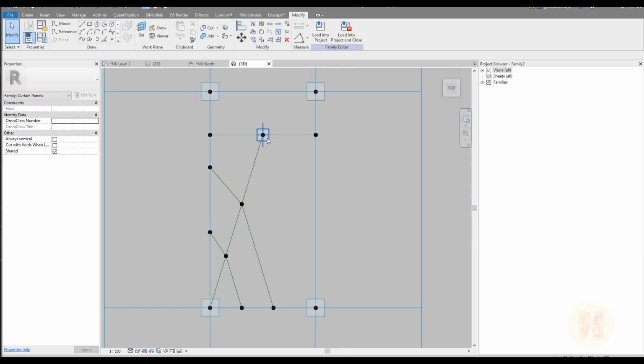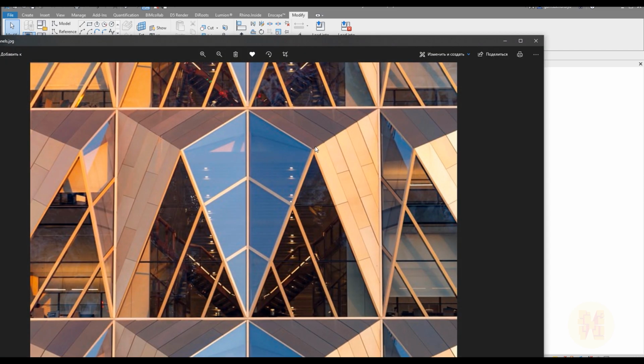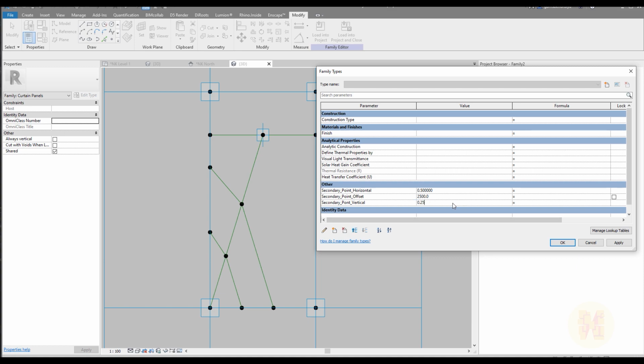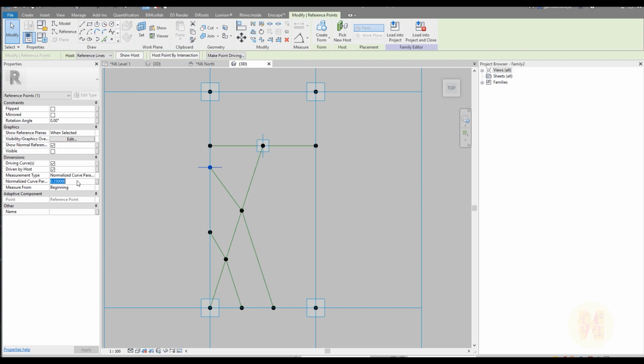Maybe less. Let me see. 0.25 I think. Okay. Yeah, much better. So, as you understand, we should change everything. Here it's not so much. Here will be 0.45, let's say.